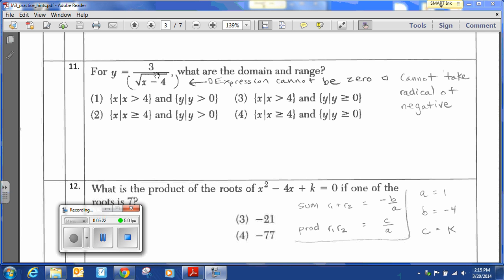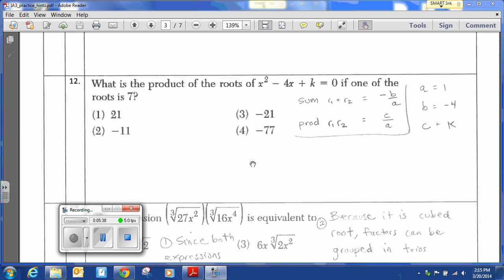And in order to find the range, what I suggest is you plug in a bunch of x values to test out which y values are the result. You could also just graph this in your graphing calculator to see what the shape of the graph looks like, and you can sort of base your range on that.